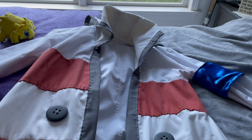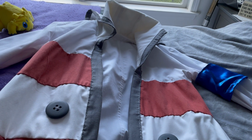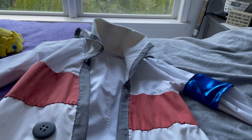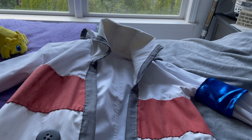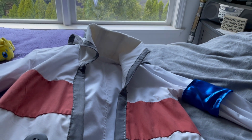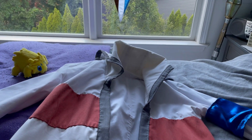So I suggest, especially if you're a beginner and can't find a pattern that you like that's accurate, and you'd have to make your own, especially if you've never done that, just get a base. A lab coat works great. I went to a store that sold them. Uniform stores usually are where you can get them because they sell scrubs, lab coats, that kind of thing. I'm speaking from the US, so I don't know how it's going to be in other countries, but you can probably find something equivalent.